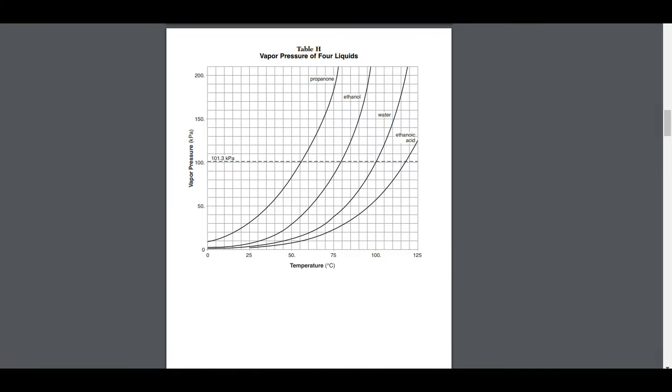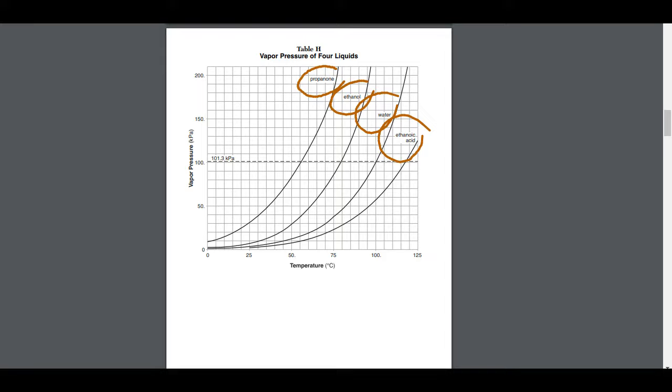Let's keep moving on. Reference table H. This is vapor pressures and temperature. Notice that this is only for 4 different substances. Every liquid is going to have a vapor pressure curve, meaning you're going to have a change in vapor pressure depending on temperature. And notice the trend is the increased temperature, you increase the vapor pressure. This is, with a liquid, how easy that liquid can go into the gas phase.